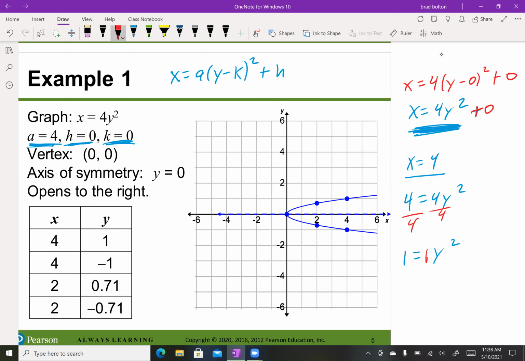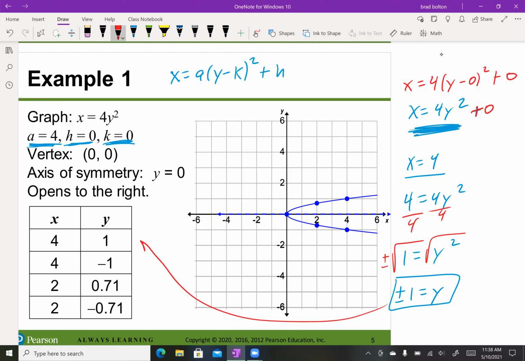Now we know that if we're trying to solve for y squared, we have to square root both sides, but then we have to include plus or minus. So we now have plus or minus 1 is equal to y, okay? And that is how they got this value and this value. So instantly you should notice something right away. Plugging in one x value gives you two different y values. We automatically know that means it will not pass the vertical line test. So that means this is not a function.